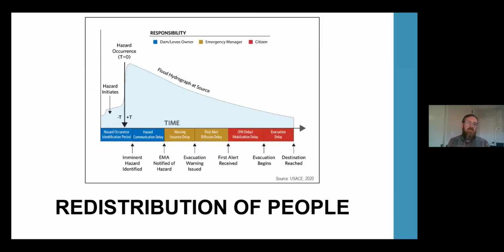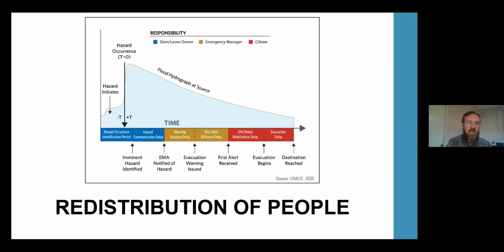Okay, so LifeSim uses a timeline of warnings developed by some prominent social scientists, Dennis Mileti and John Sorensen. And this timeline described here starts with recognition of a hazard on the far left. This is a case for, let's say, a dam or a levee breach. So at some point, the hazard begins, meaning that the breach starts to take off, and you can see the hydrograph really rise steeply. But hopefully, it's recognized at some point before that.